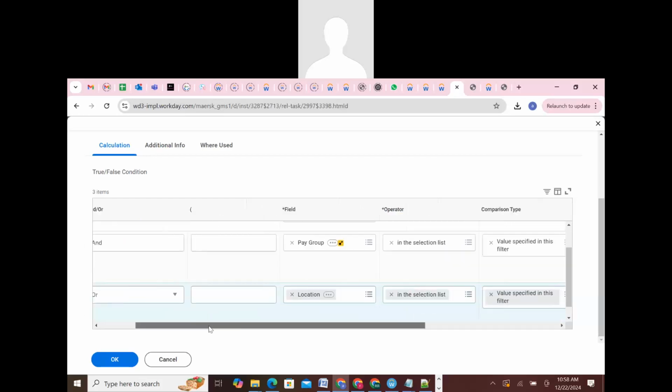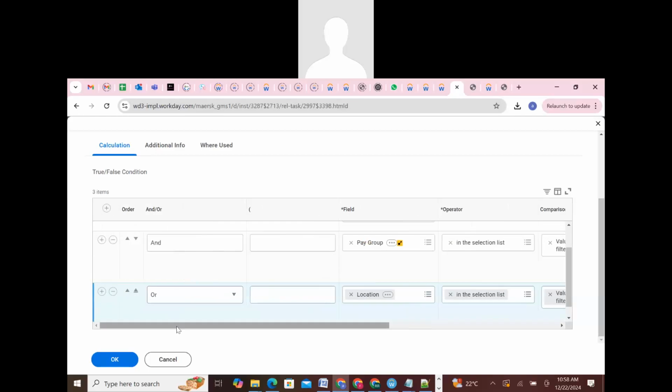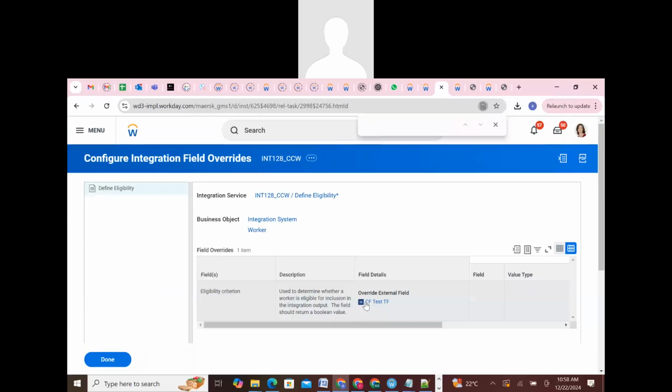If you want to capture people from these locations also, we can use an OR condition, guys. Click OK, and this will have an impact here also.